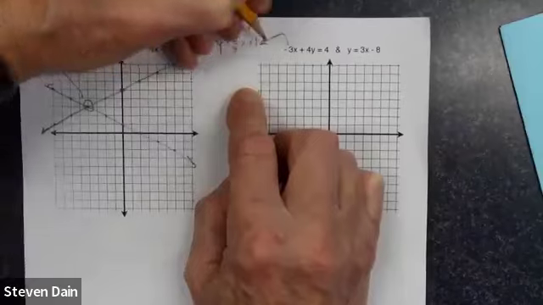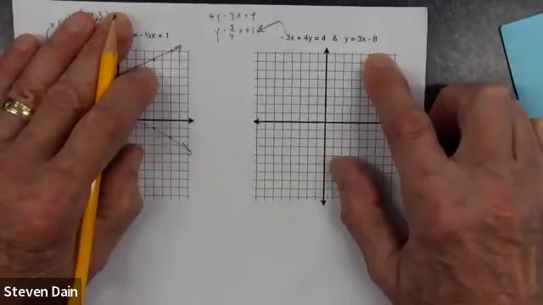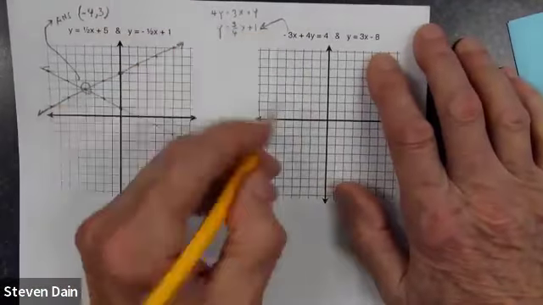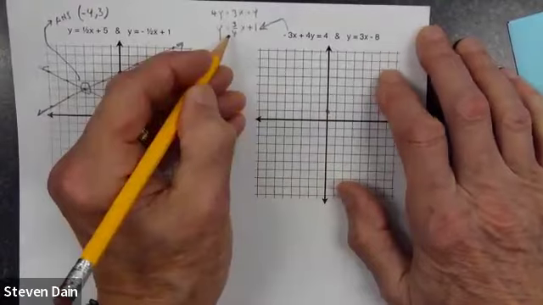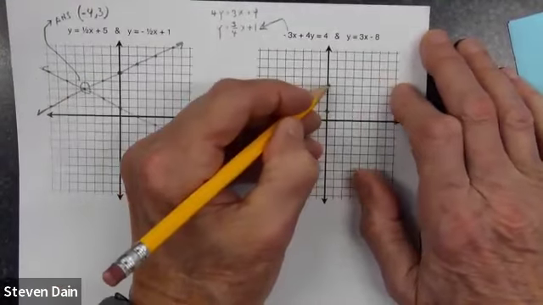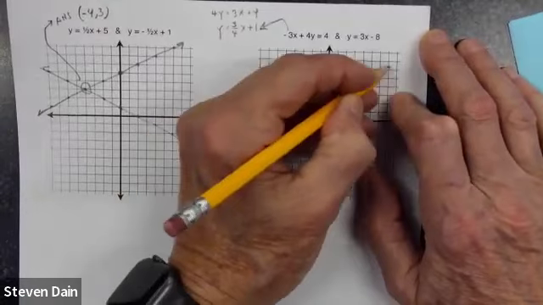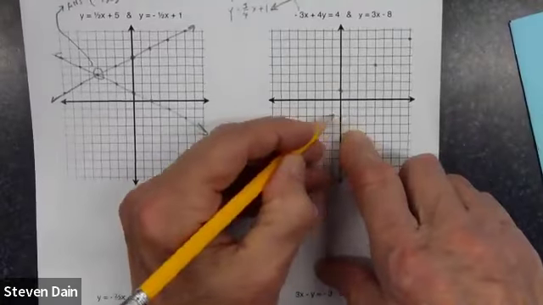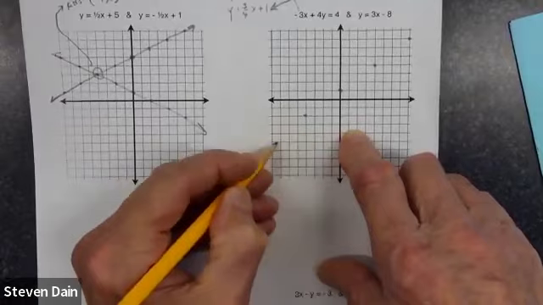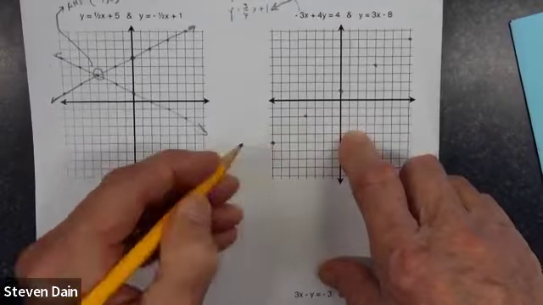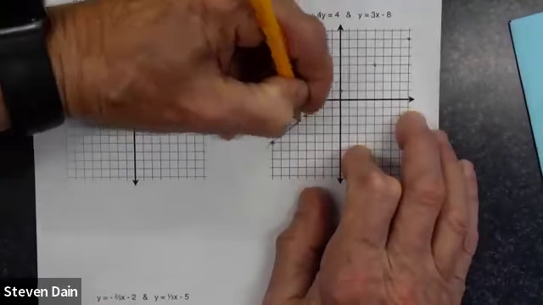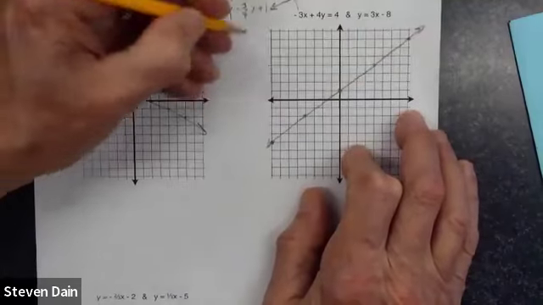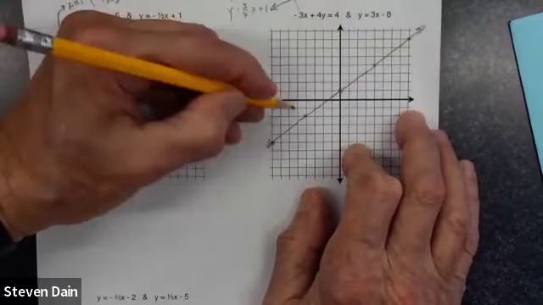So I changed this to slope-intercept form. The other one's already in slope-intercept form. Now it's not too much work. Y-intercept of 1, slope of positive 3/4, up 3 over 4, up 3 over 4. Same line going down 3 and to the left 4, down 3 and to the left 4, like building a staircase. Okay. So there's that graph.